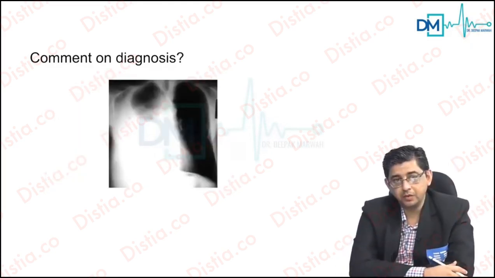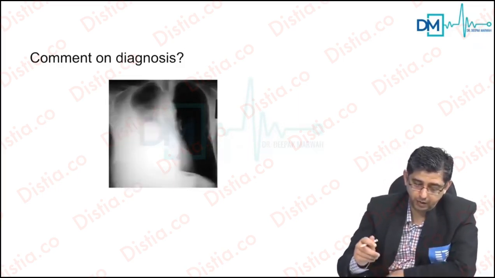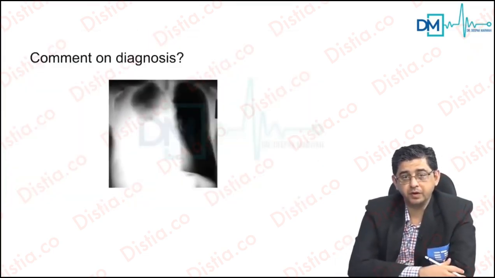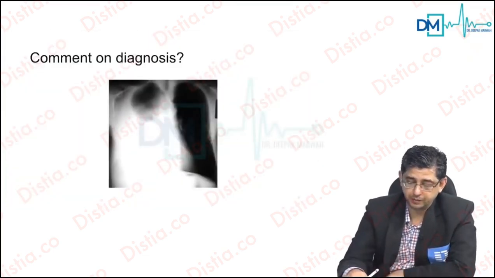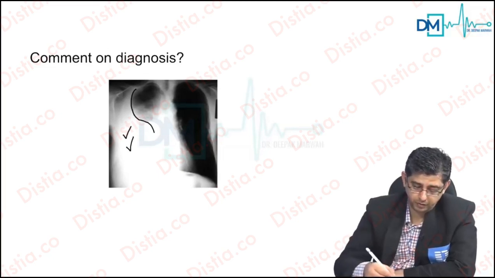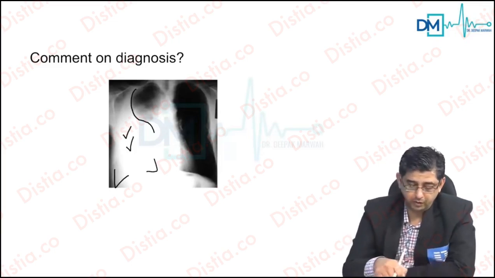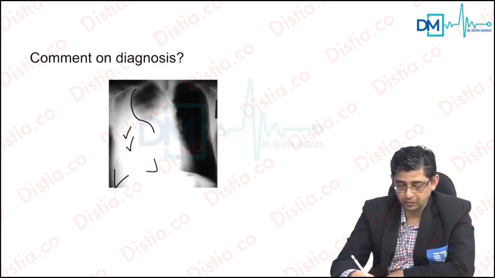Okay, coming to this particular image, comment on the diagnosis. You can notice that there is a very well circumscribed white tissue opacity present in one side of the lung of this patient. This is where the white tissue opacity is present and it's having a distinct curved border like this. So the findings go in favor of diagnosis of pleural effusion. The CP angles are all obliterated, cardiophrenic angles are obliterated, and it's having that typical Ellis curve present. So the diagnosis would be given as pleural effusion.